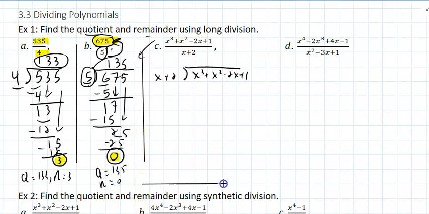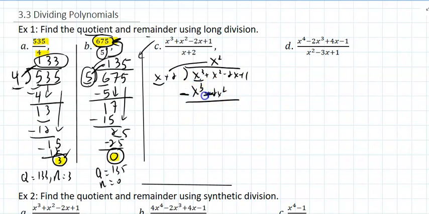If the remainder is 0, that means that if I take 675, that would be 5 times a number. In this case, it's 5 times 135. Versus here, 535 equals 4 times 133 plus 3. So, the same deal, except you put those in order. X cubed divided by x is x squared. Multiply. X cubed plus 2x squared. You subtract. Whenever you subtract those, subtracting the whole quantity, those cancel out every single time.